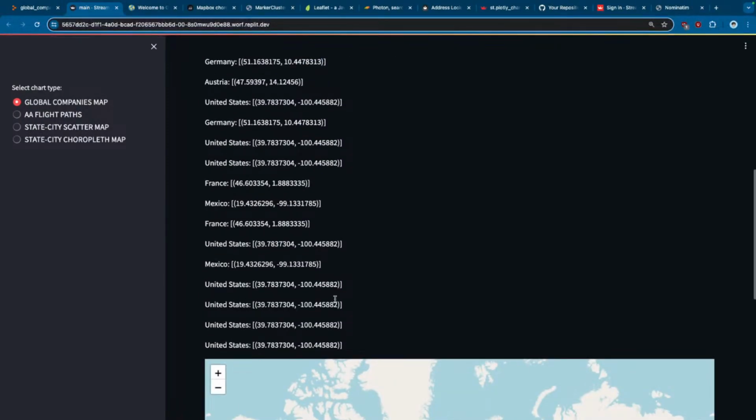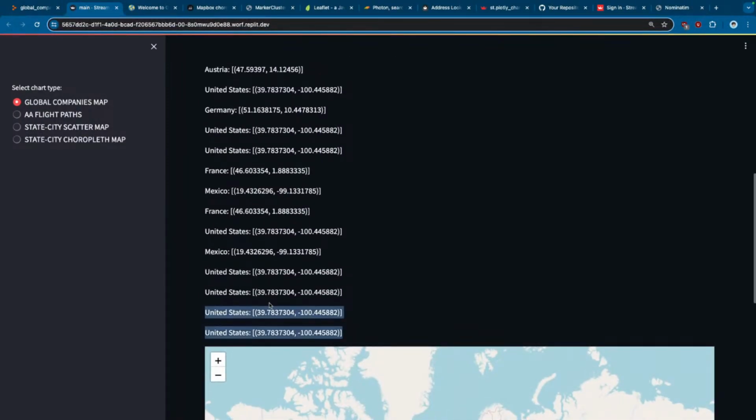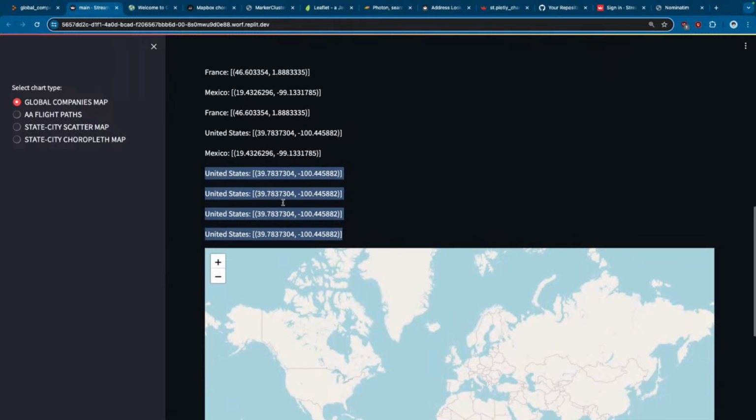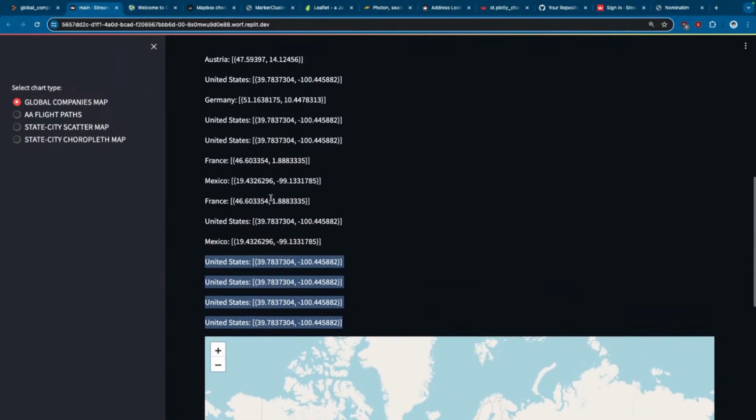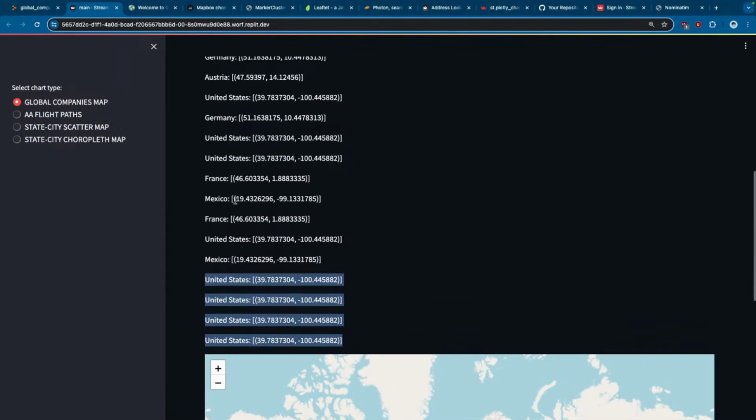That is why we are using the markers, so that we can plot multiple companies on the same exact latitude and longitude. And as you can see, by giving it the country name, we got latitude and longitude back, which is nice.